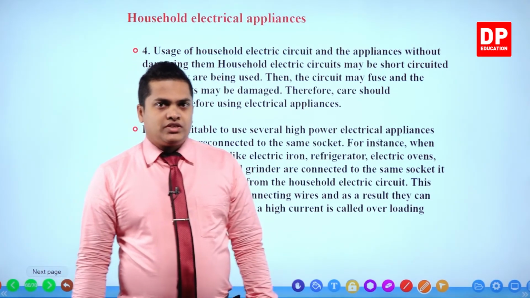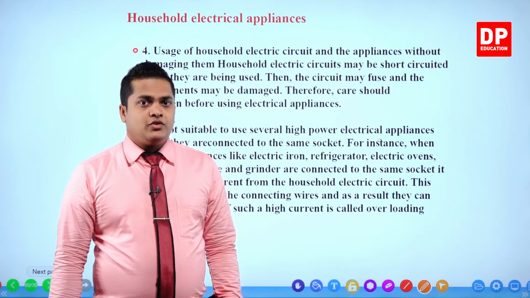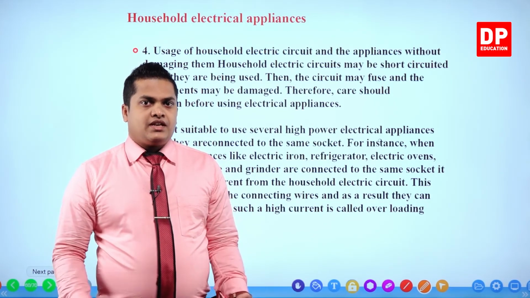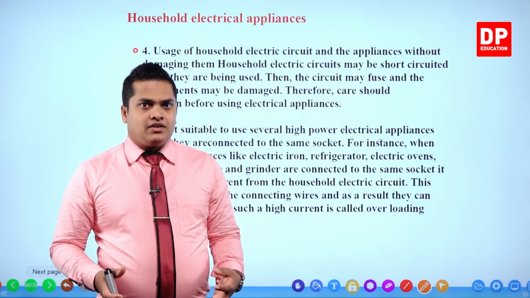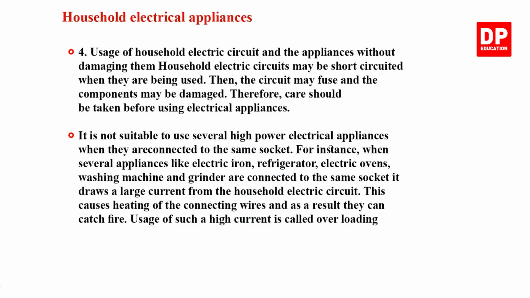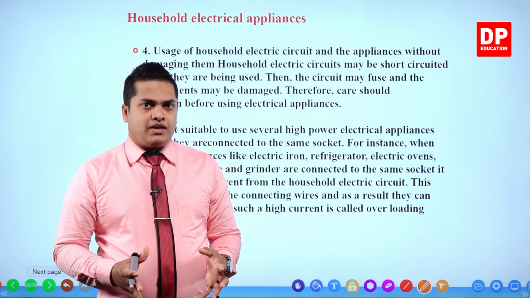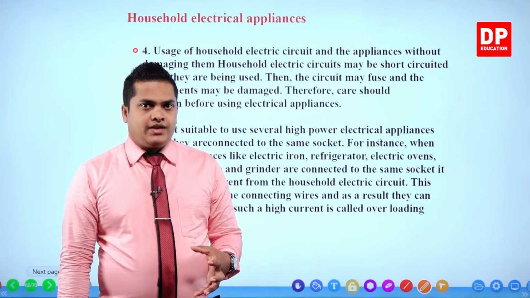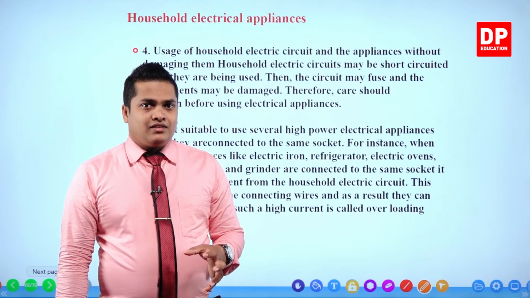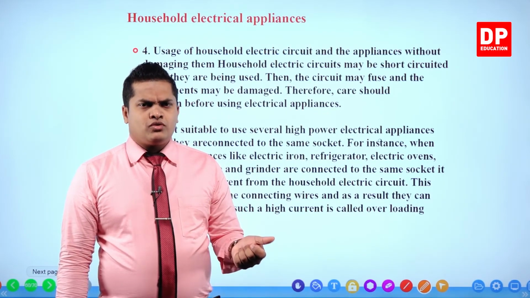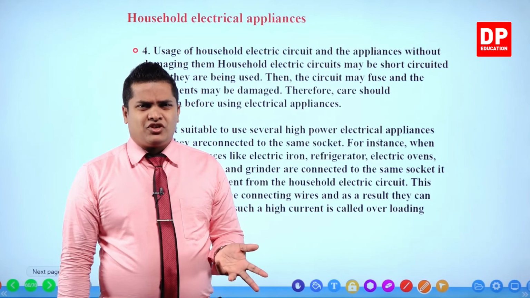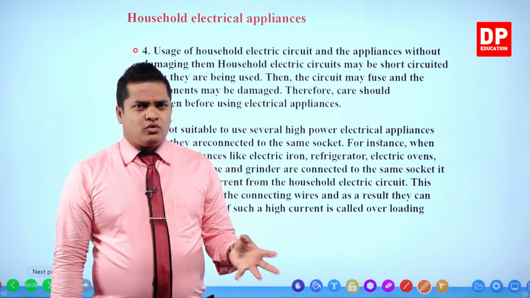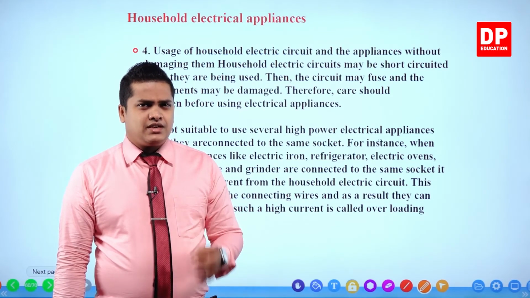So when you are using electrical appliances by using a multi-plug, now you know that in our houses we use a multi-plug. By using a multi-plug, we can connect several electrical appliances to one single circuit, one single plug pin, right? But it's okay to use a simple radio, television, a router, a telephone. It's okay to use those kinds of things on one single plug pin.